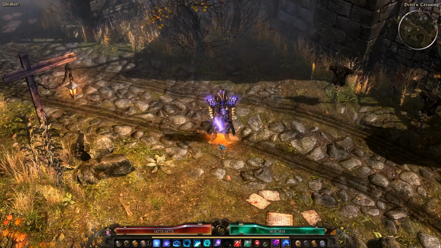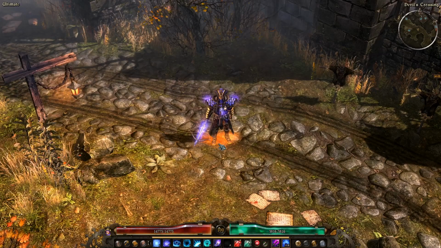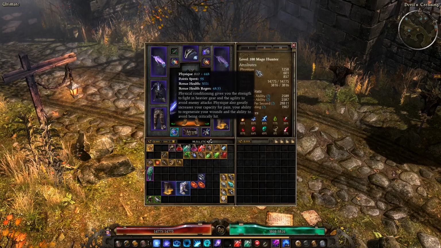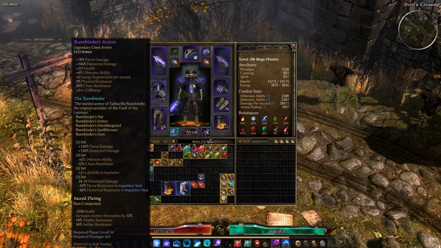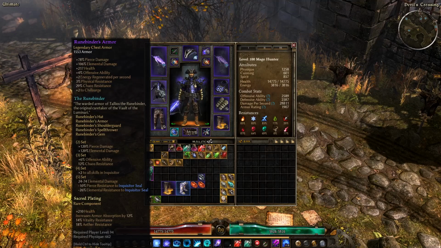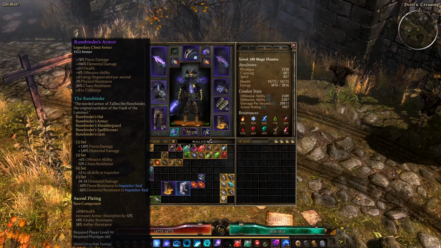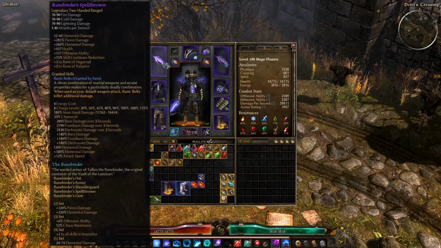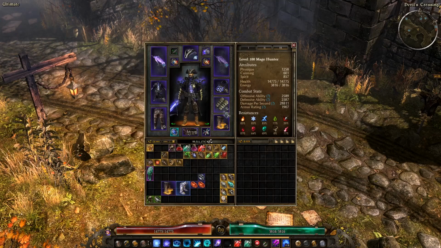And the set today that we're going to be showing you is for Mage Hunter, or it could be for any other class, just depending on how you play with it. It is the Runebinder set. So basically, it's a hat, armor, shoulder guard, spell thrower, which is the two-handed weapon that you have here, and the gem, which is an amulet.